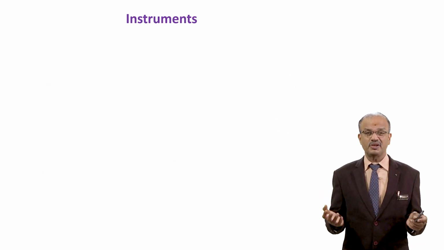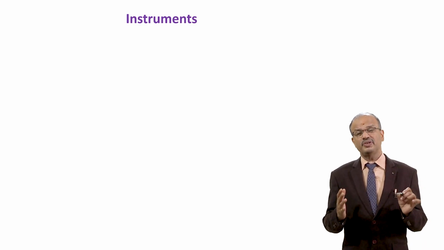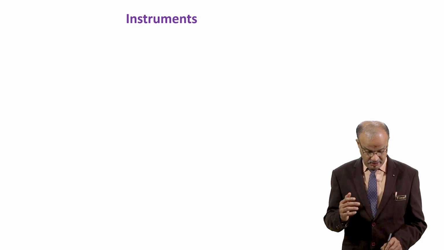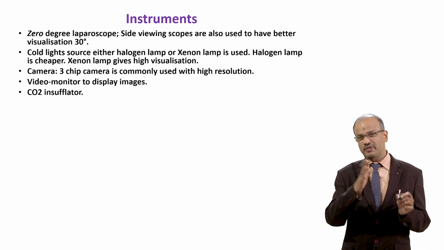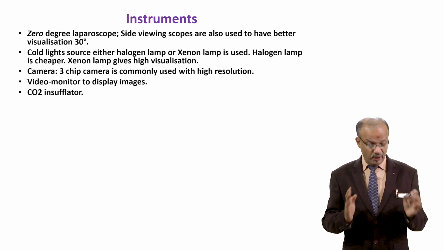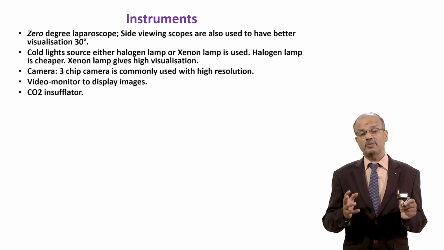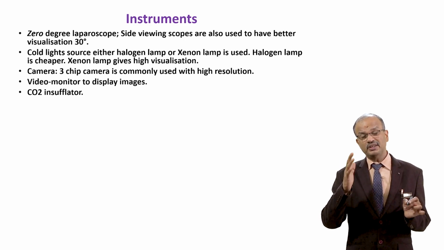In the system as the high-tech instruments have come. So what are the basic instruments we should have while doing the laparoscopy? We should have a 0-degree laparoscope at least. Currently we do 30 degree. You have different degrees. I'm going to show this one. Initially it takes a 0 degree. Side viewing is better. Light source is important because light, high definition camera, all these things are important.